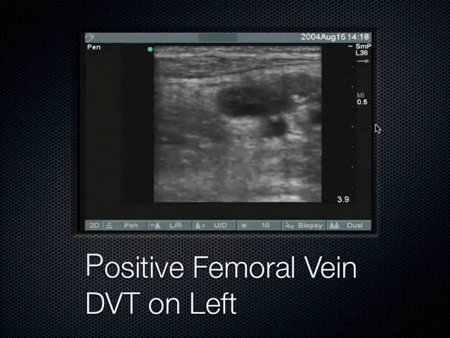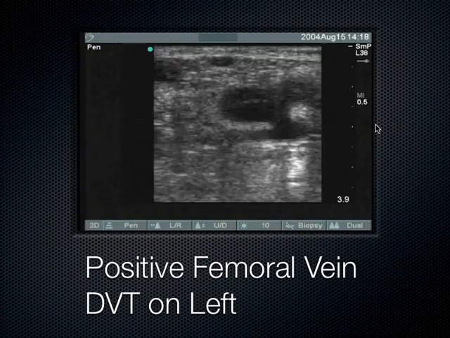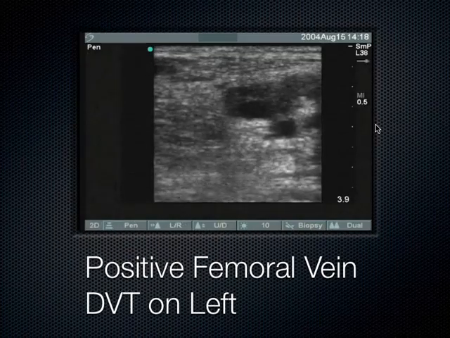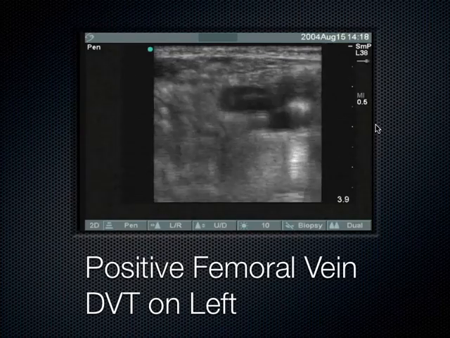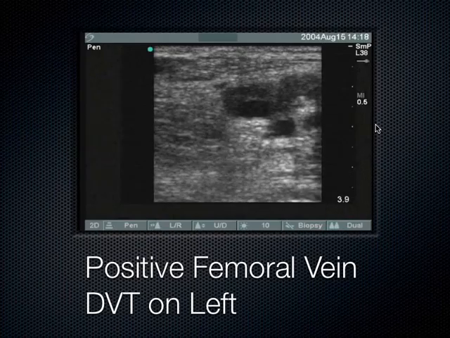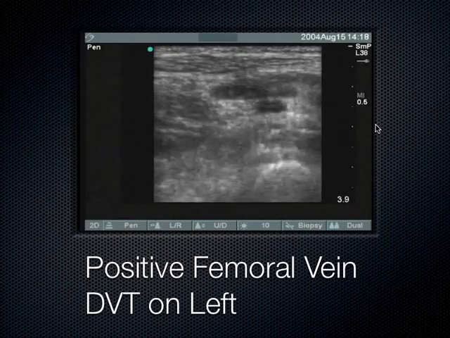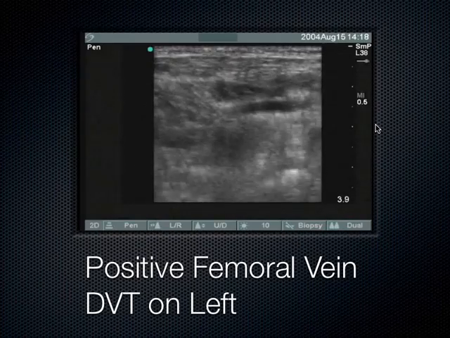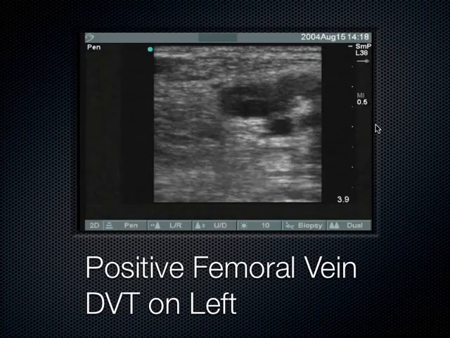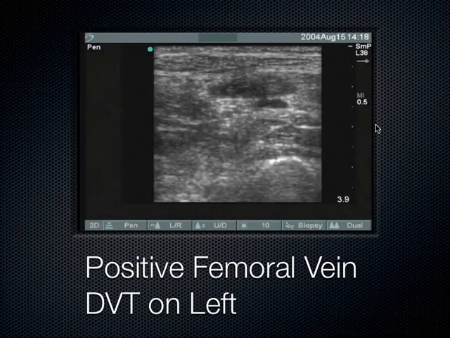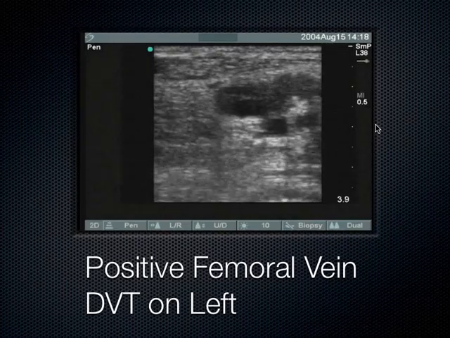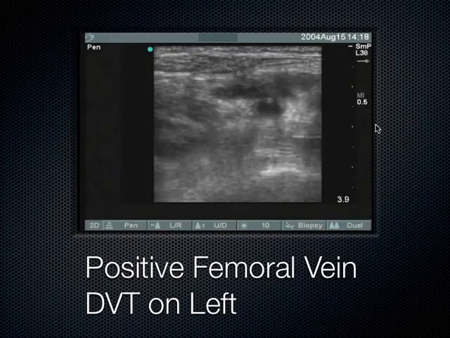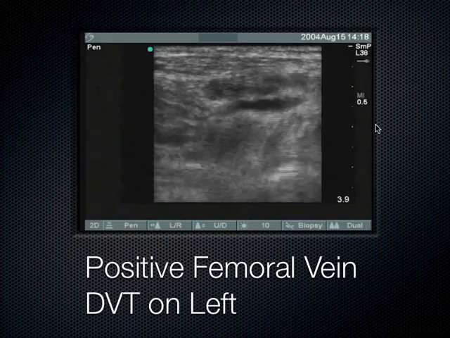And so when it's non-occlusive like that, it's partially occlusive. I mean, the blood's still going by. The patient's like, I don't know, my leg seems like it's kind of swelling. And so those can still dislodge and go up and cause a PE. So it's still a very important thing. And you can see how you could miss it. And so this is a pitfall. We use that term pitfall in medicine to describe an area where you can get kind of hung up or in trouble. So keep in mind that that's a pitfall there when it's not totally occlusive yet.